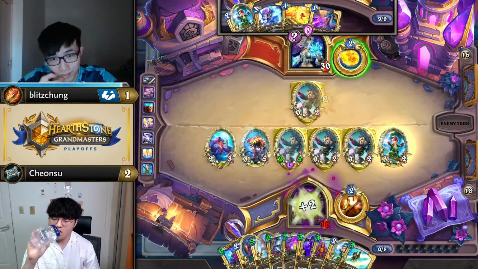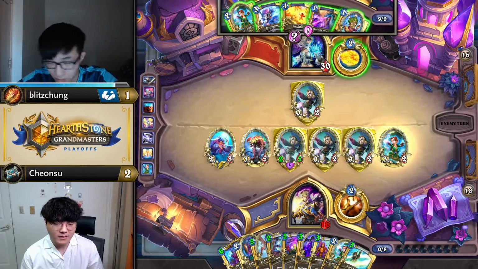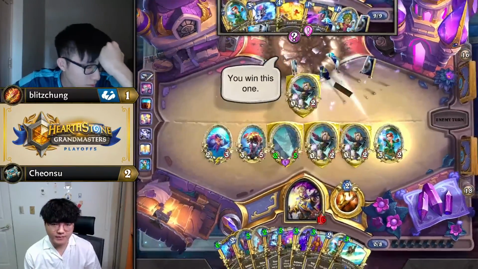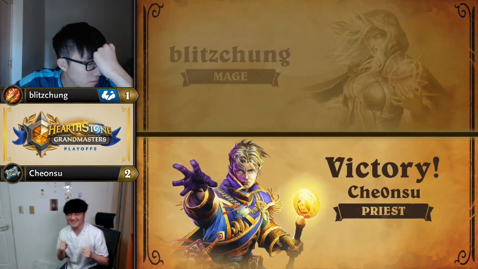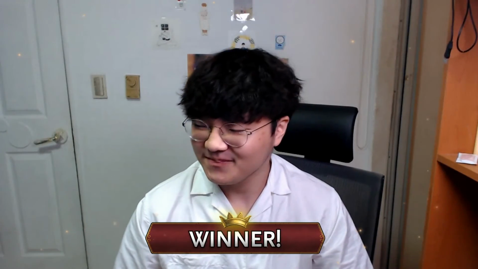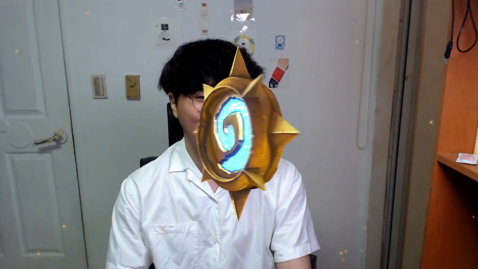che0nsu. He did make the somewhat interesting... Sorry, I just wanted to bring up that he made the interesting choice of targeting a minion with Renew instead of his face, which has the benefit of getting another spell, obviously, but the downside of not healing. What? And Blitzchung, in the end, just throws it down. He sees himself as too far behind to ever wrestle this one back. And I think che0nsu, to be perfectly honest, was just about as surprised as we were as he's going through to the upper bracket finals to face off against Tom.